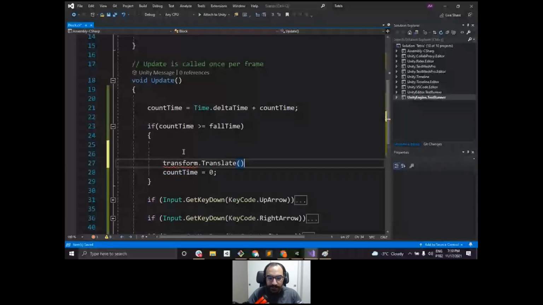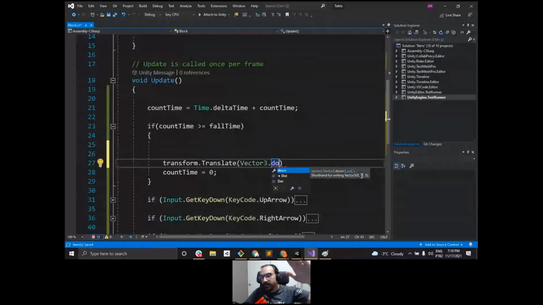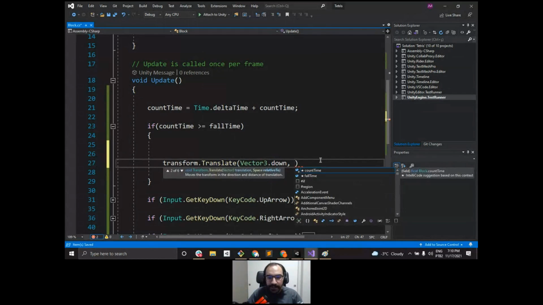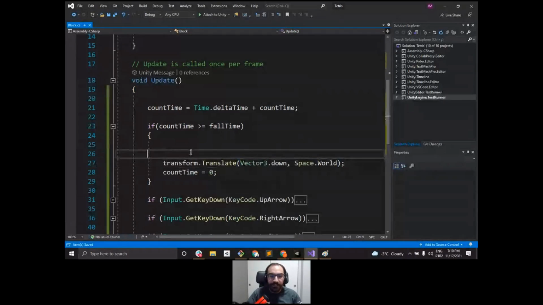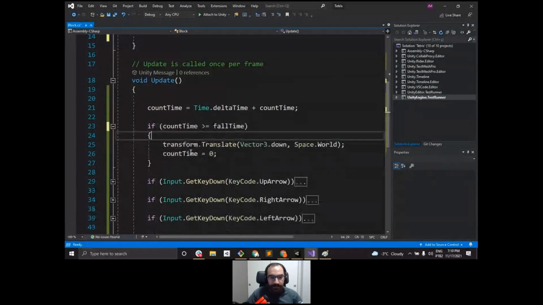And here I'm going to use Vector3.down, which is 0, minus 1, and 0. So nothing in X, minus 1 in Y, and nothing in Z. And we're going to use the world space as we did previously. So this should make the blocks fall every interval of time.